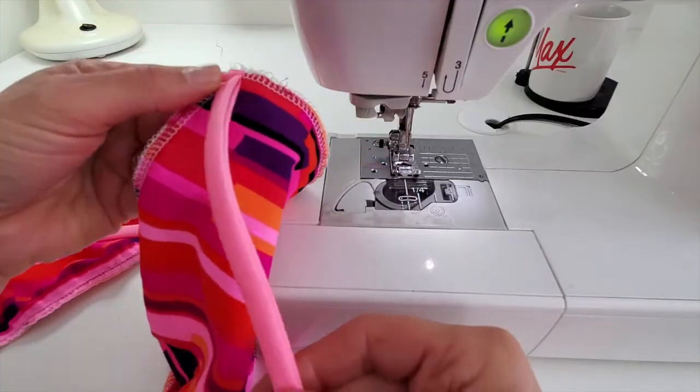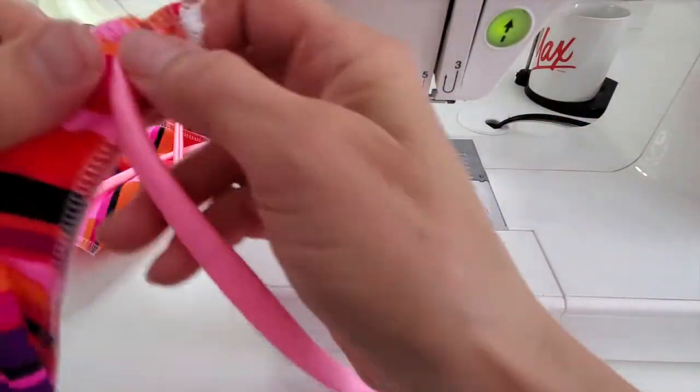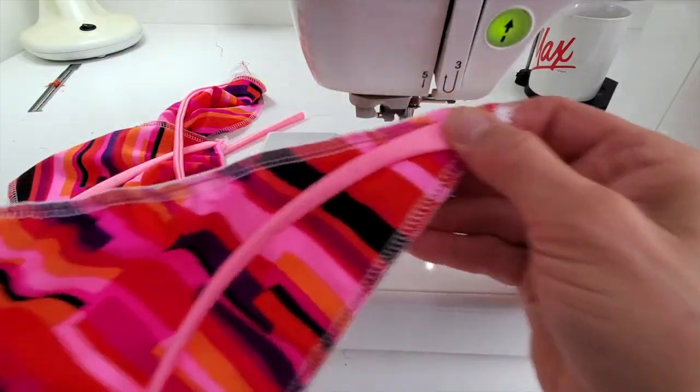Two top pieces have their straps on now, and I also went ahead and did that to all four corners of the bottoms.